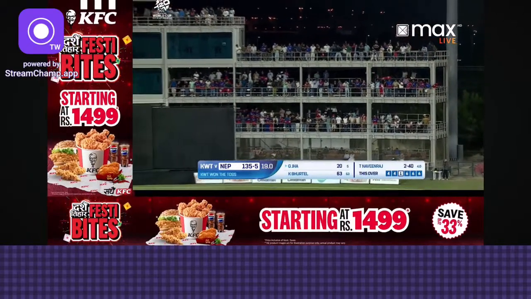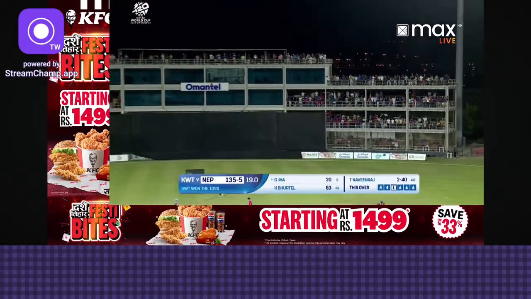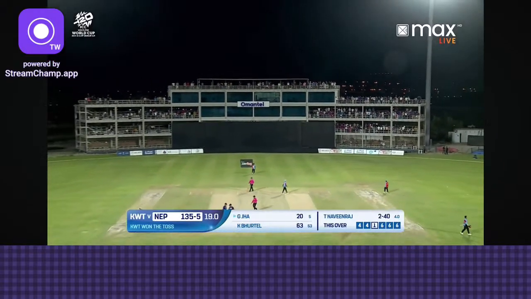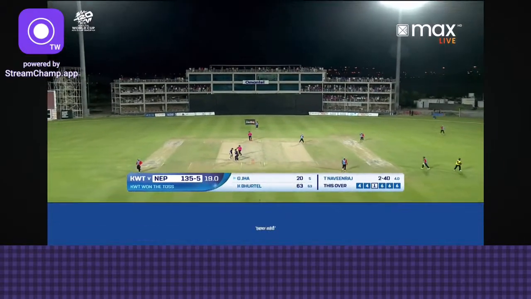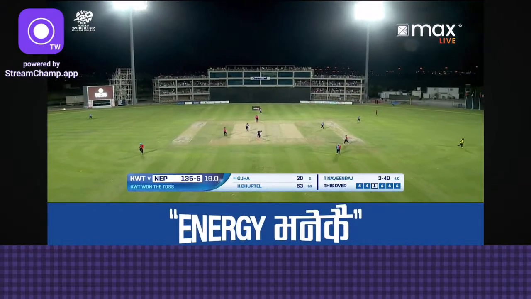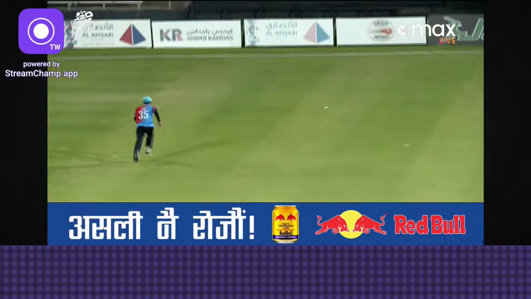Well, brilliant batting, outstanding batting in fact. Altogether 27 have come from it, and it's just what Nepal needed. They've been behind the 8 ball for this entire innings, but Gulshan Jha with 20 off just 5, allied with a couple of boundaries from Kushal Patel. Well, it's maybe changing the game in Nepal's favour.